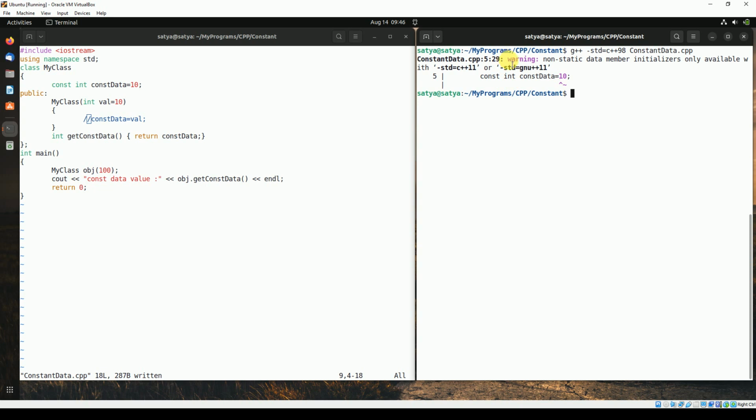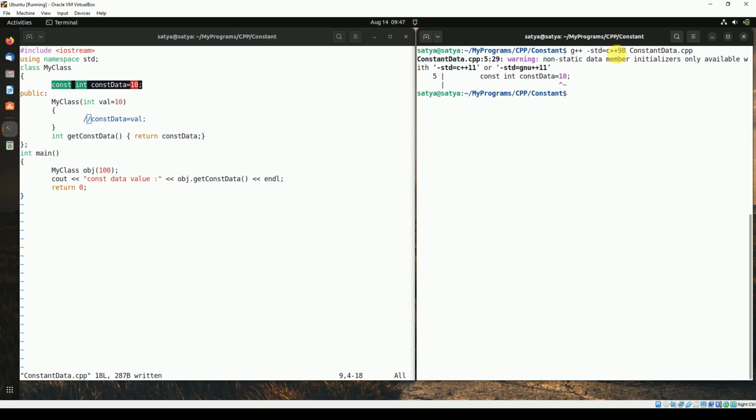There is a warning: non-static data members initializer only available with std C++11. From C++11 only it is available. It is a warning, but warnings also have to be considered as errors in the projects. So it is not allowed because such type of initialization is allowed only from C++11.